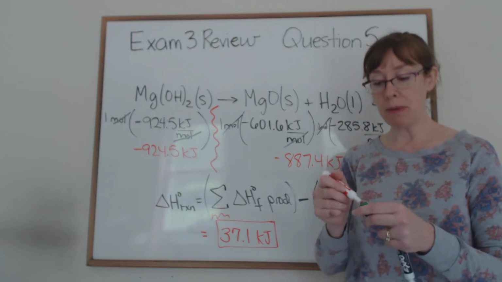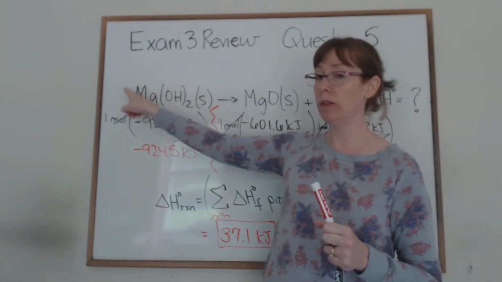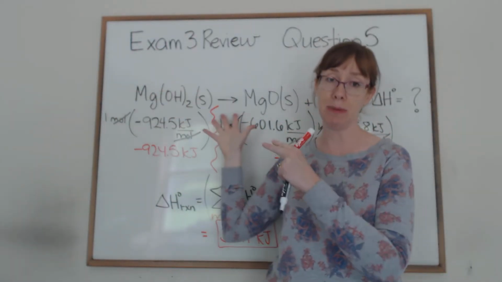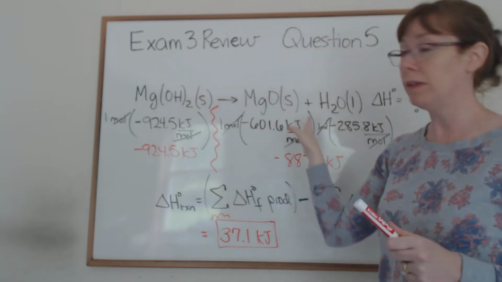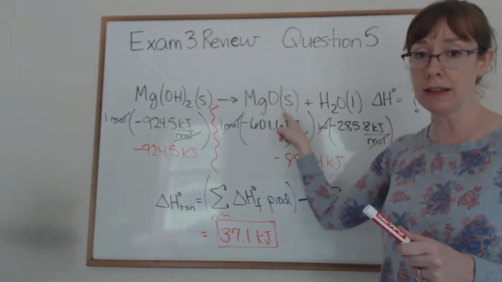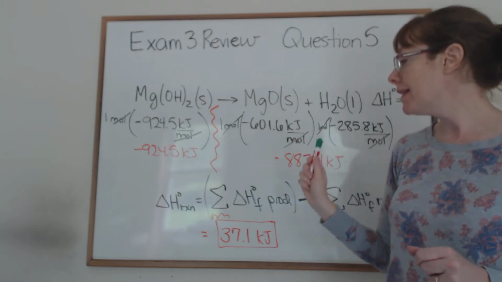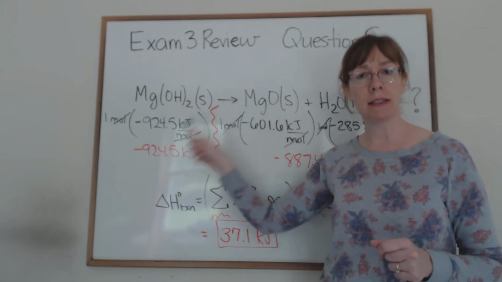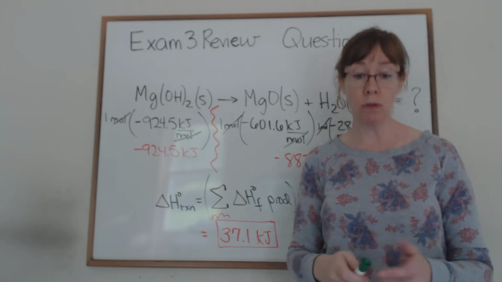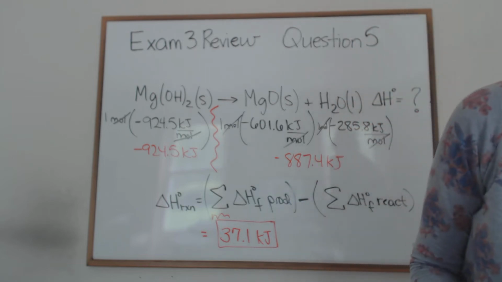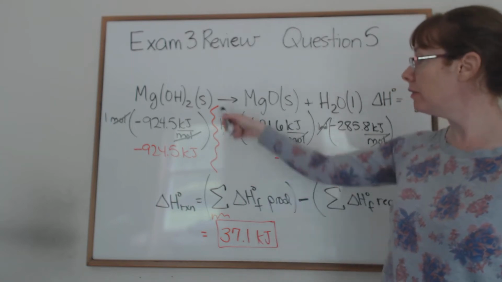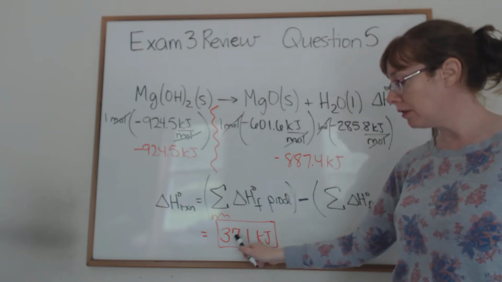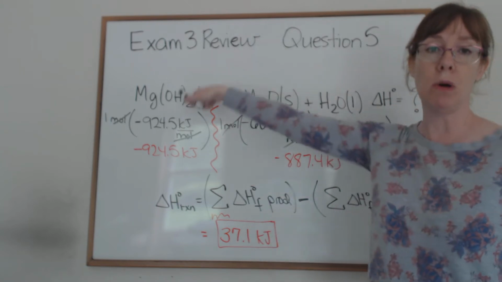Where people usually mess up a problem like this is they forget to include the coefficients, which, like I said, didn't affect your numbers here. But if you had 2s, 3s, or 4s, it would have changed it. You would have had to multiply to get a bigger number. And secondly, a lot of times people just get sloppy with the signs. Make sure that you do the signs correctly in your math. And that should be the answer. So that would be an endothermic reaction, absorbing 37.1 kilojoules every time you get a mole of that reacting.